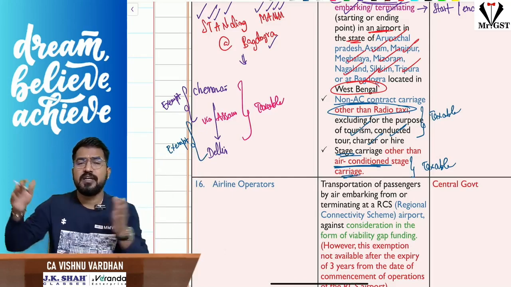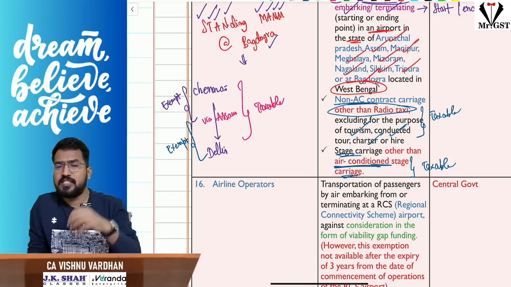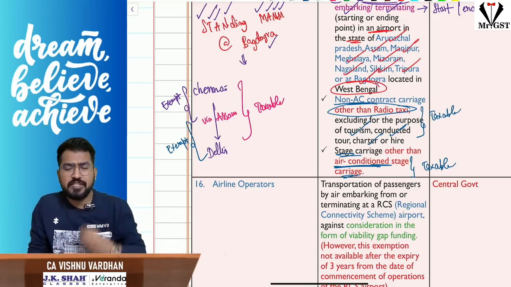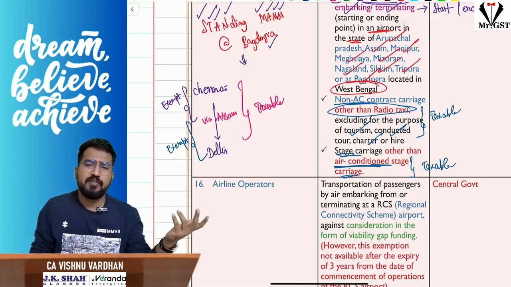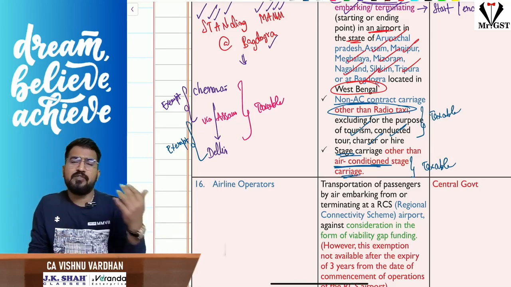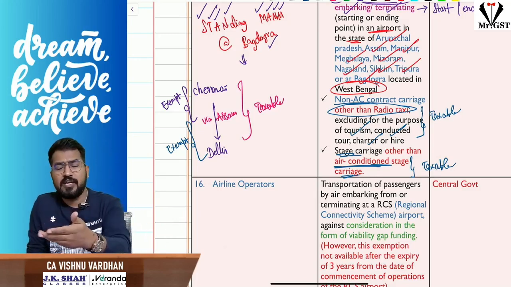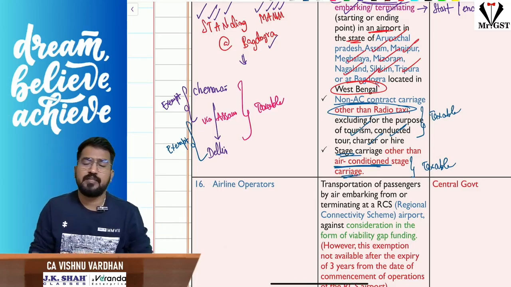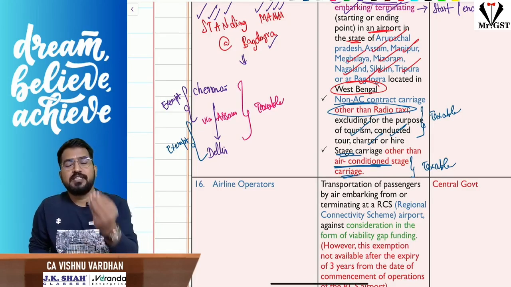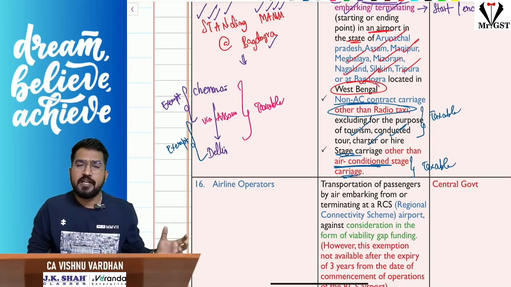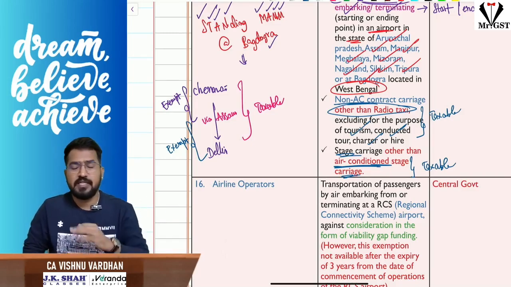Stage carriage means at regular stages of the journey, at every stage people will board and deboard. Examples are a normal local bus or even a share auto, or let us assume I am traveling from Chennai to Mumbai via Hyderabad. People will get down in Hyderabad, and will board in Hyderabad. If I am traveling till Hyderabad, I will pay only till Hyderabad. So for the stages of the journey, you will pay the consideration. That means the entire bus is not in my contract, I am just booking a seat in the bus and going there. So that is stage carriage. But if the entire bus is booked for us, then it is contract carriage.